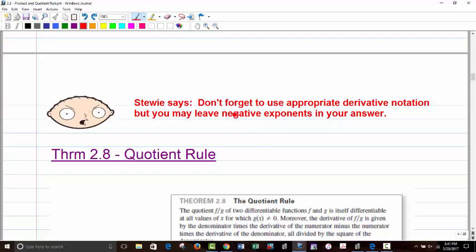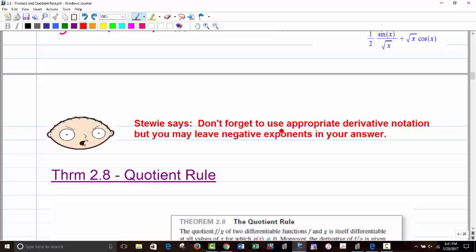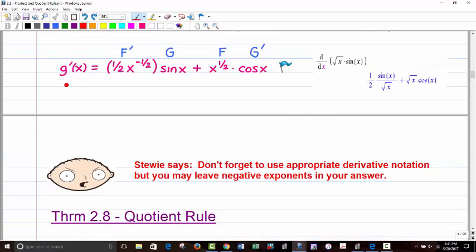Now, what Stewie says here is more appropriate for handwritten exams that I would give in a face-to-face class. I might have mentioned this in another video, but it's important to have derivative notation. In other words, if you were writing out an answer, and this is good information. Suppose you take an online class from me, and then you move on and perhaps take a face-to-face Cal 2 in a different format. So I think that could be helpful for you also.